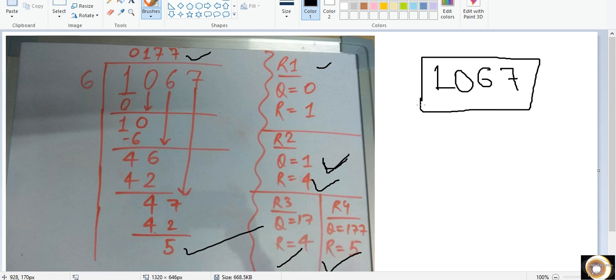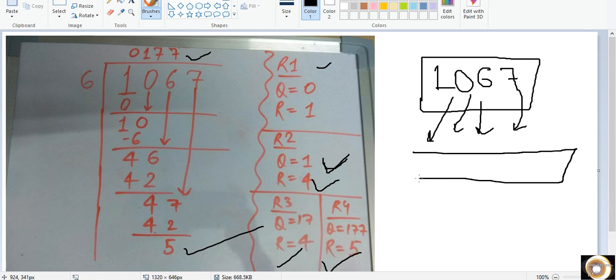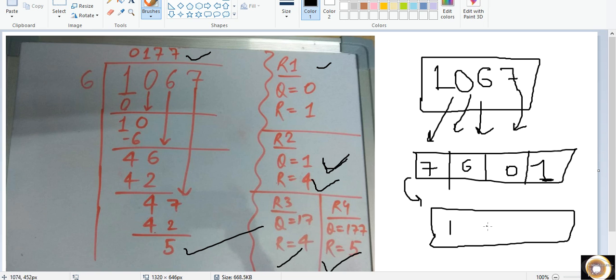So what I will do is store that number into an array. I divide the number by 10 each time and do mod 10, and you will get the last digit. First you will get 7, then 6, then 0 and then 1, and keep storing them in one vector. Because mod 10 gives the last digit each time. Then reverse this vector. The new vector generated will be 1, 0, 6, 7. These will be the elements of the vector.